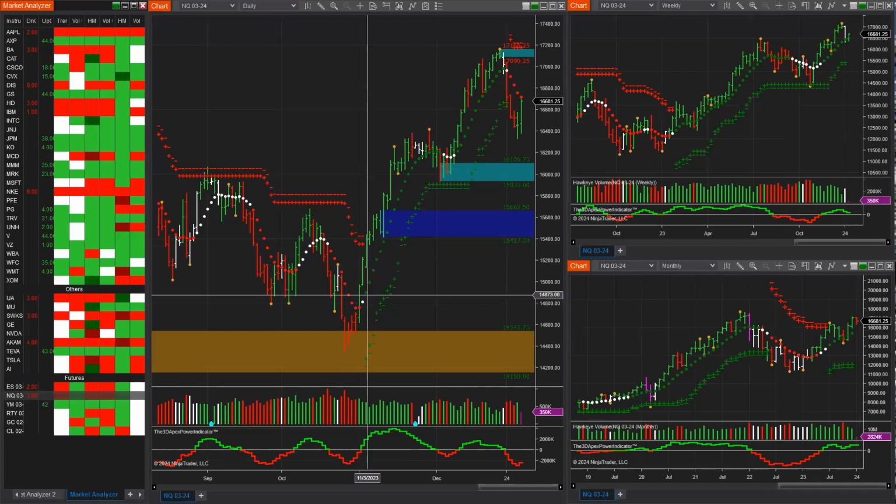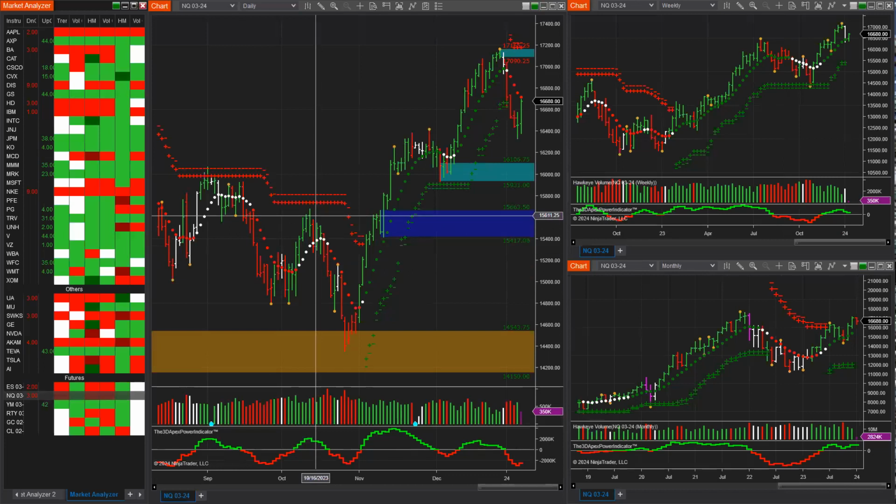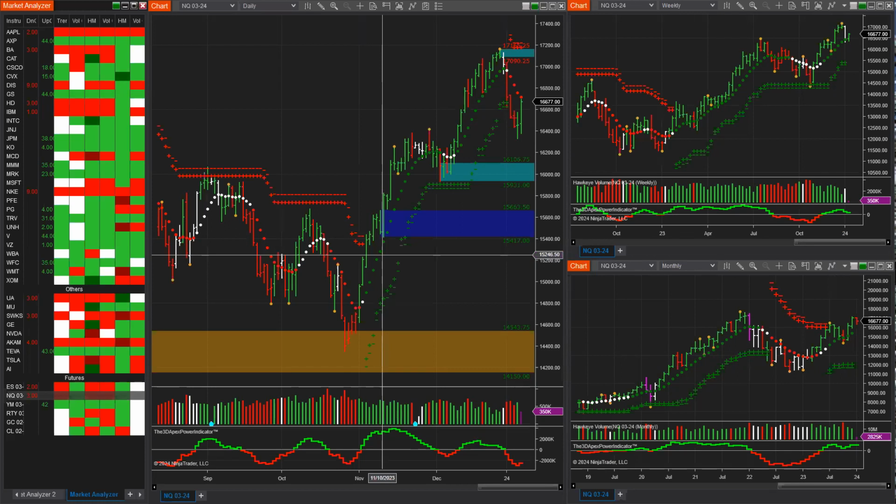You see how the trend dot turned green, how the volume supported that green move, how I've got power ranging and breaking into a greater than the previous power level, even at a lower price. So that's very good. It's divergent in the direction I want. I've got buying volume supporting that move on my weekly chart. I also have buying volume supporting that move on the monthly chart. So that's what I look for in taking this as a trade entry.